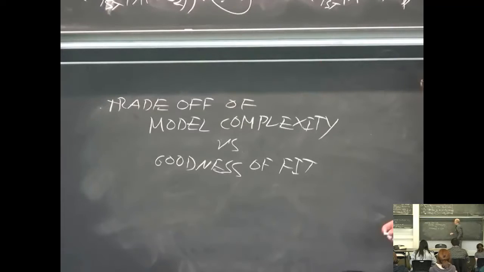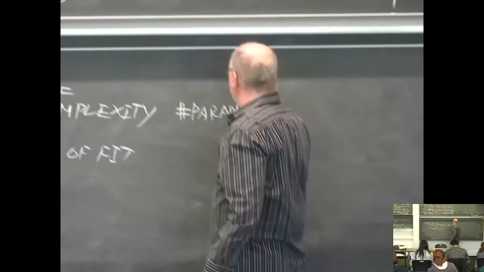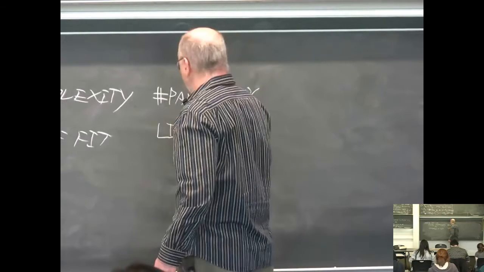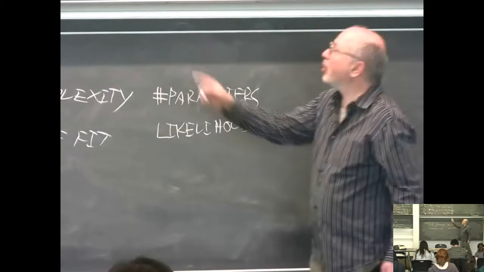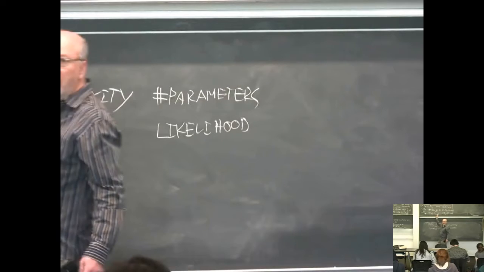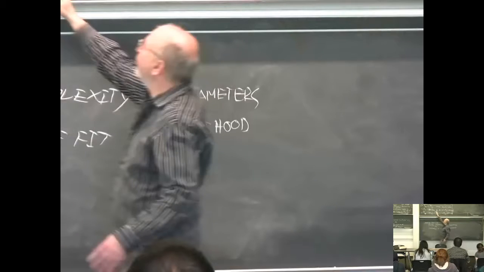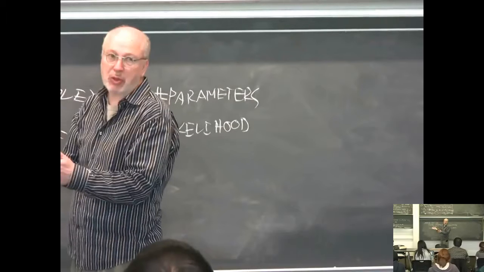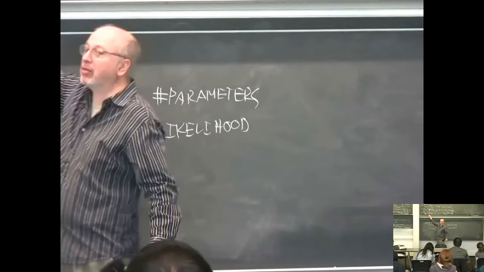One way of measuring model complexity is the number of parameters. One way of measuring goodness of fit is the likelihood function. So as you go over all these possibilities, you denote for each one how many parameters it has and what the likelihood is. Then as you decide to move from n equals 5 to n equals 6, you say, the likelihood improved by this much, I paid this many more parameters. Was it worth it? That is an alternative to basing it on test data.